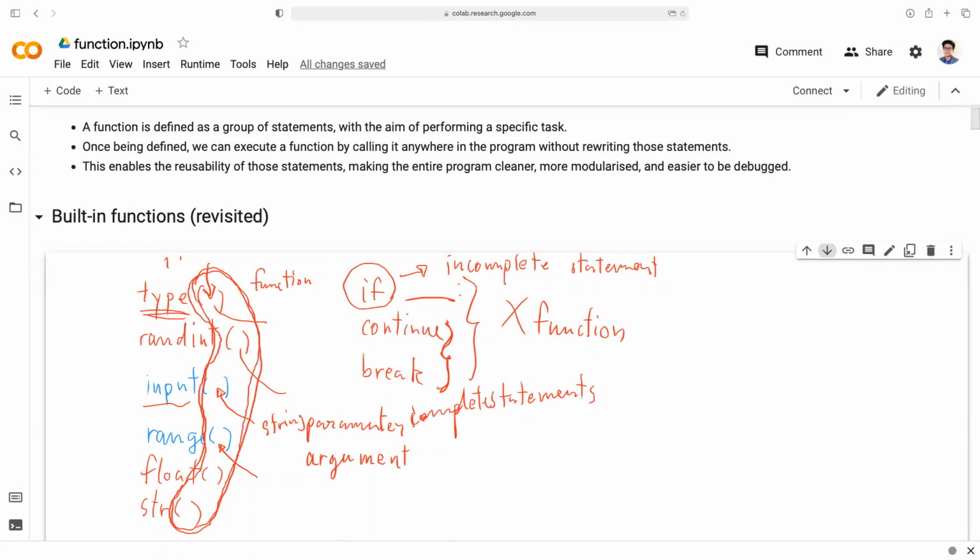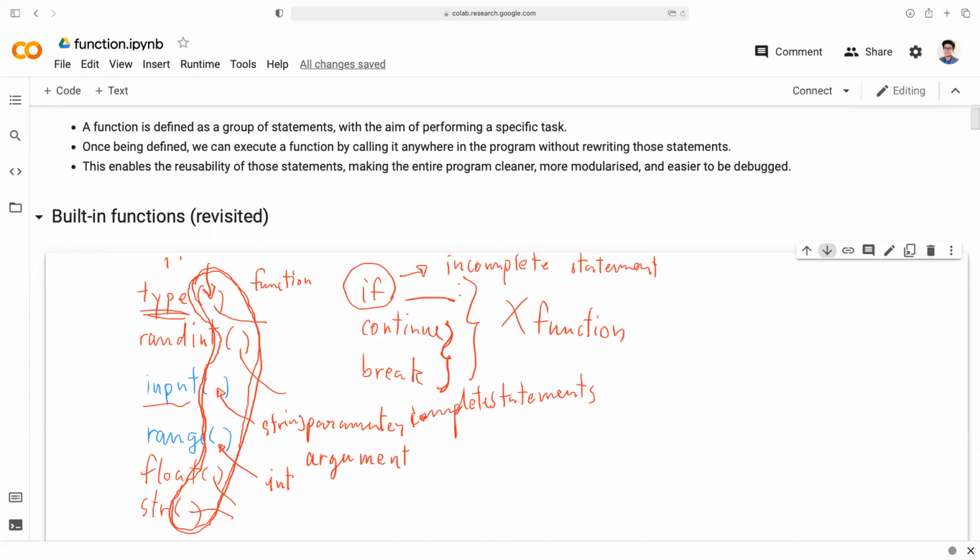They require just one parameter, which is an integer, just to say when to stop enumerating the numbers, right? But they can accept up to 3 parameters, all integers. Float and string accept one parameter, which is the value that you want to convert.